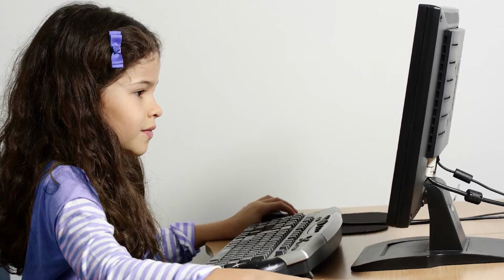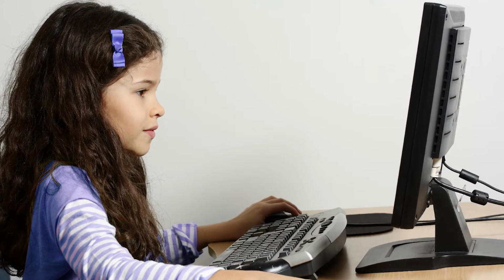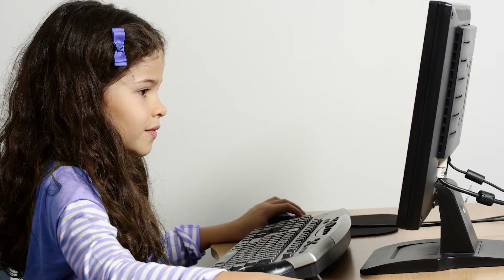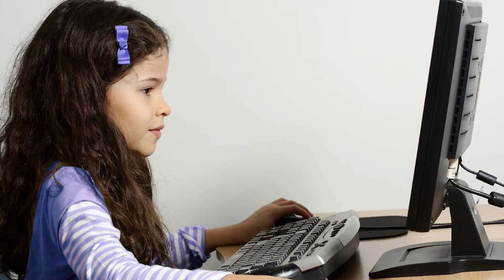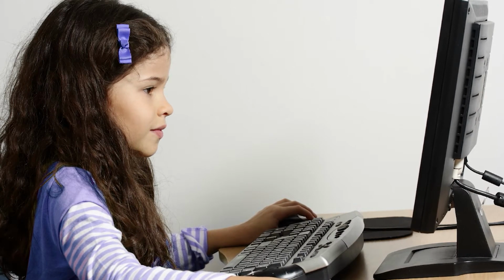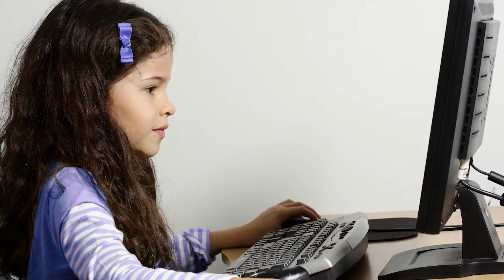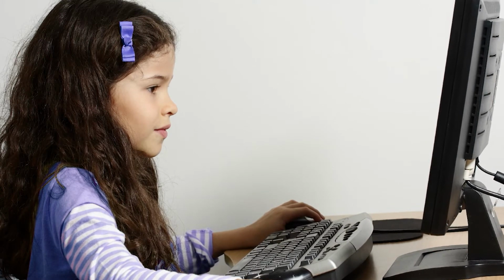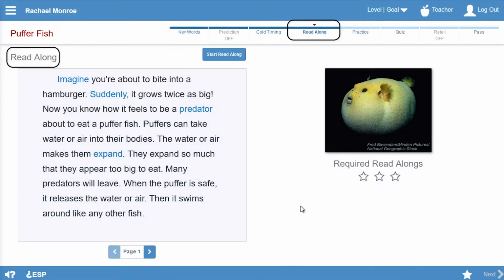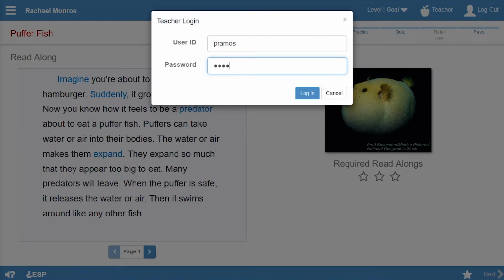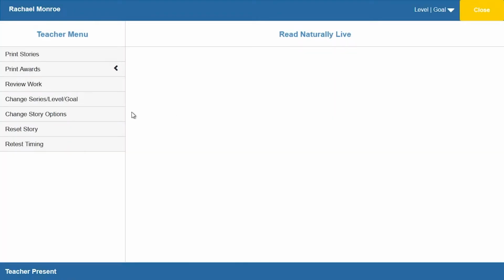It's now later in the year, and with the support of Read Naturally Live, Rachel is reading stories at a level that is half a year above her grade level. For each story, she still reads along with the audio and practices several times. Paul has decided it's time to remove some of Rachel's audio support to prepare her to graduate from Read Naturally Live. Rachel is at the read-along step, and she's required to complete the default number of read-alongs, 3. Paul opens Rachel's story options to reduce the number of read-alongs required.